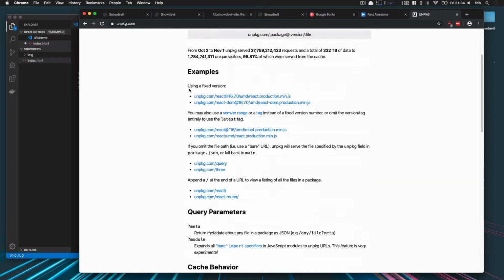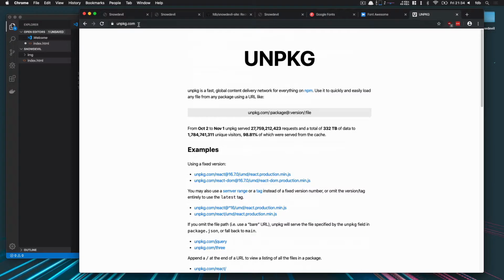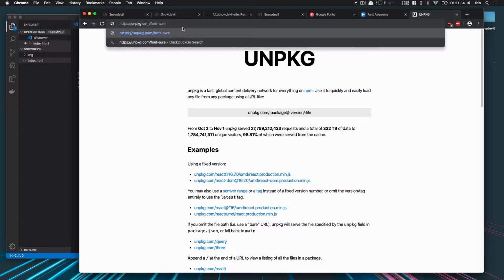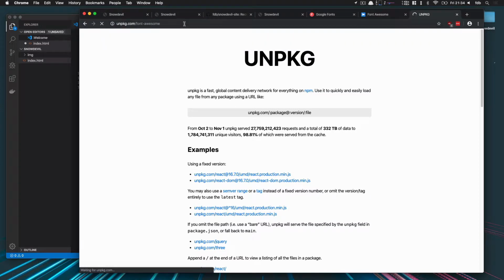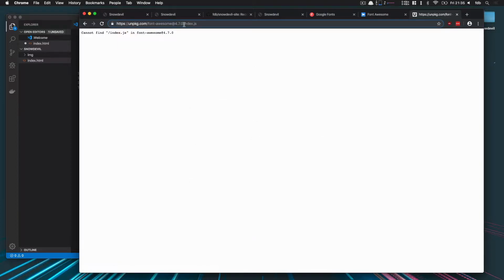And here we can use the site which is called Font Awesome. So after the URL, we'll just write -font awesome, and that will show us a link to Font Awesome. So that's the CSS that we need. And let's wait for that to come back for a minute. Seems to have a bit of problems giving us this URL here. Okay, and now it says cannot find index.js in Font Awesome.